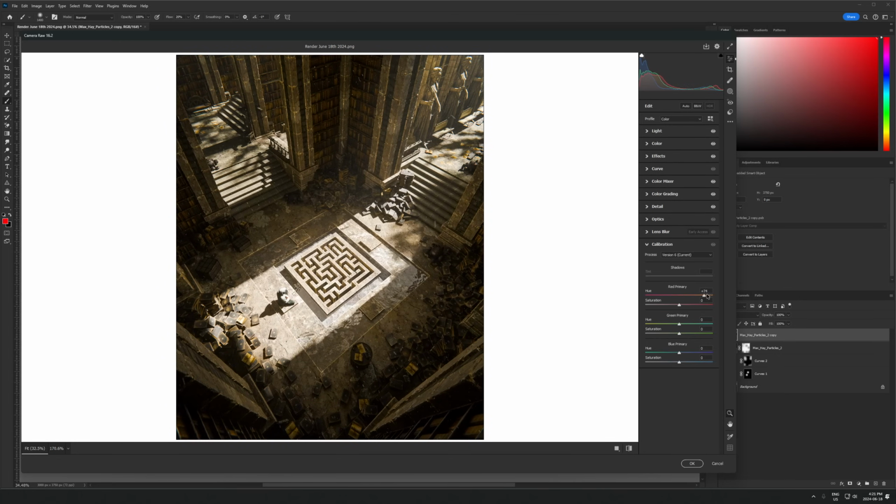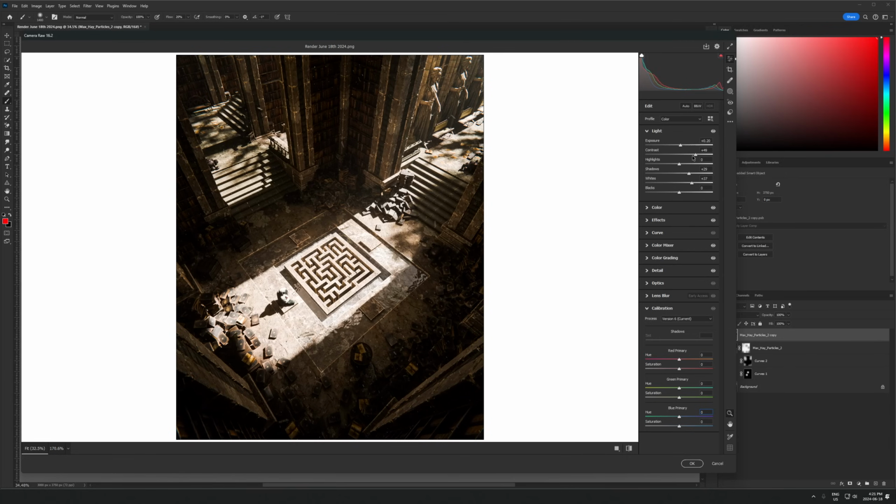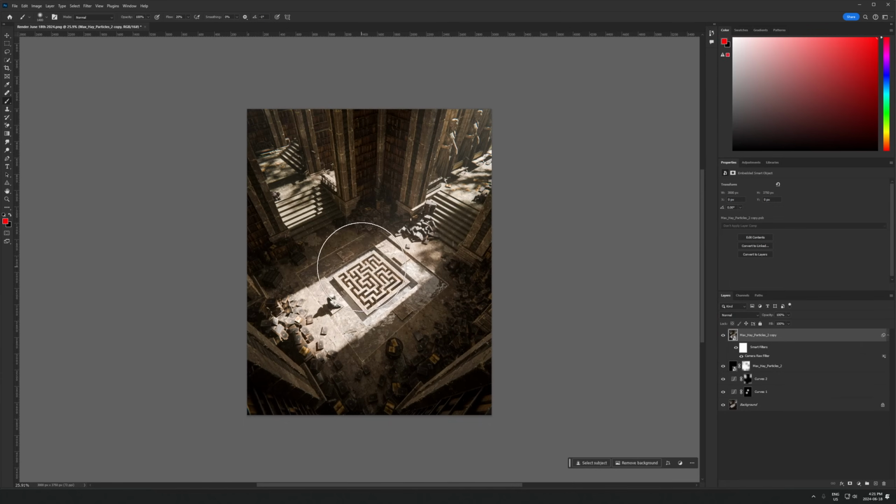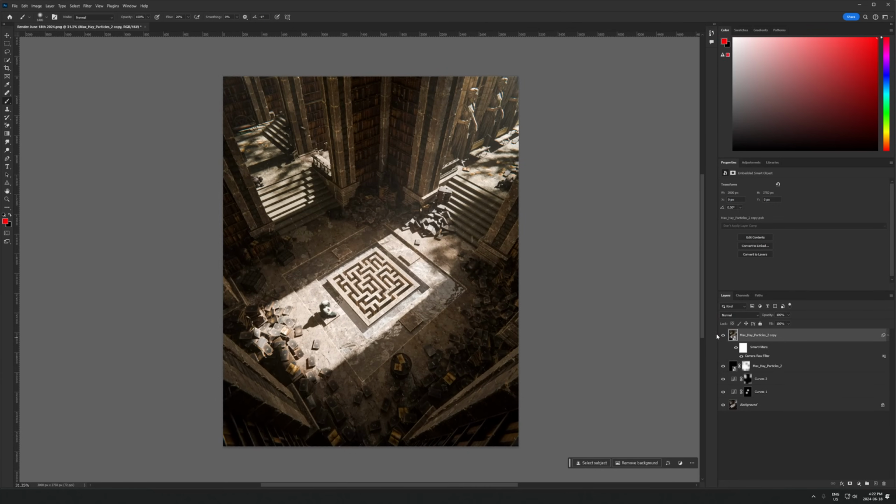And then in the color calibration, sometimes it's nice to mess with this, but sometimes it just makes it look crazy. So I don't think I'm going to touch that today. Contrast, I don't think it needs any more contrast. We rendered this in with AGX, so AGX already adds a lot of contrast, so I don't think I need to increase that at all. I'll just hit OK there. I think we're looking pretty good.